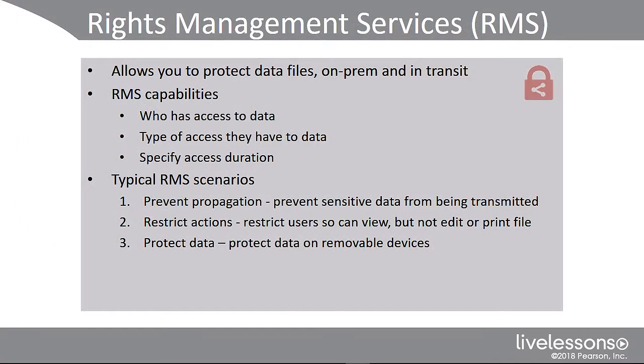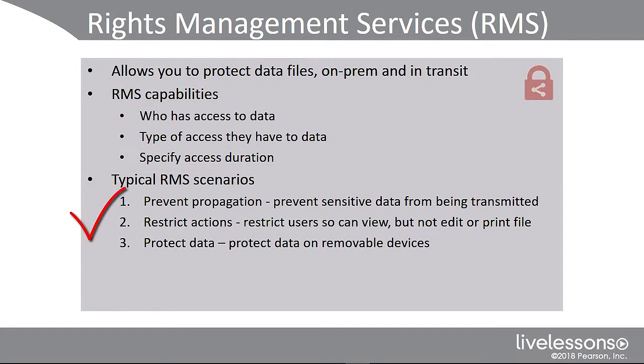So what can RMS do for you? Well, it can protect data files both on-prem, stored in a file system, or in transit. And the way it protects it is by enforcing who has access to the data, the type of access they have to data, and even the length of time they have access to that data.